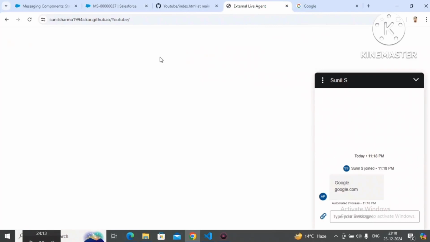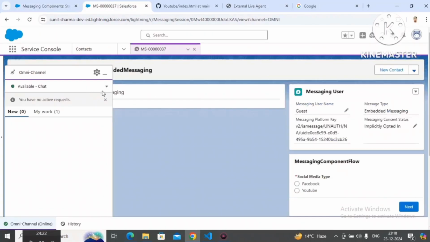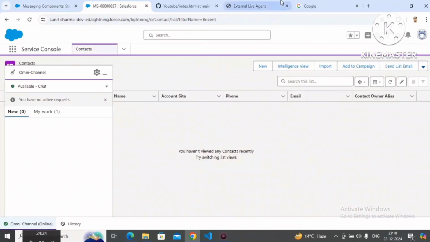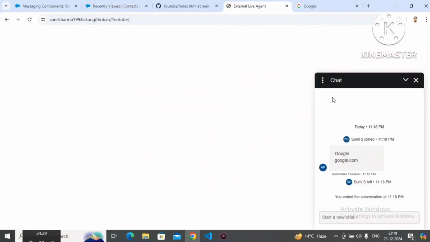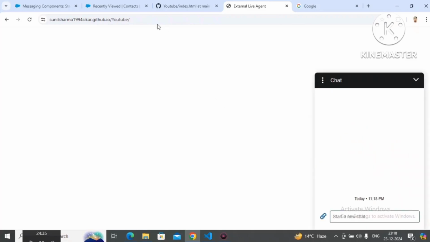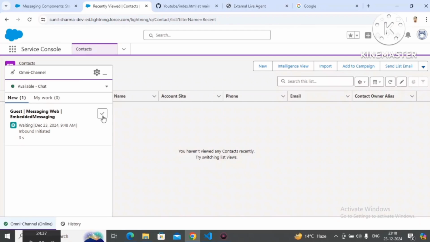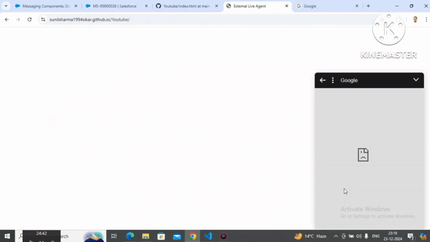Now we have used chat message. Suppose I am using pop-up message. Again, I have to end the chat. You can add it on in-chat also, but in my case, I have set it to fire when the chat is accepted by the agent. Here you can see the content is blocked.